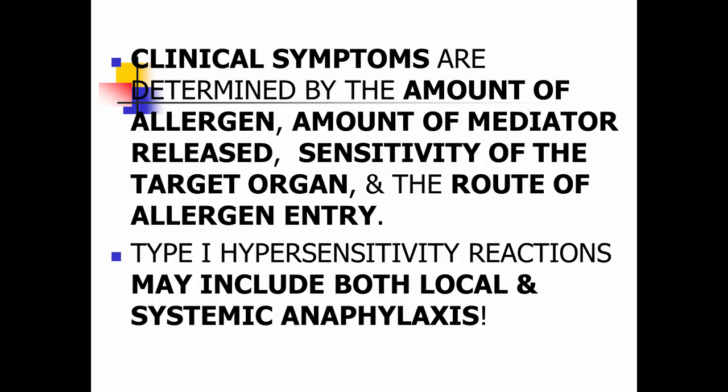So, drugs in type 1 hypersensitivity: penicillins, sulfonamides, insulins, aspirin, tetracycline, local anesthetics, chemotherapeutic agents, cephalosporins, non-steroidal anti-inflammatory drugs. So if you're allergic to aspirin and NSAIDs, that's pretty bad. Foods that can cause type 1 anaphylaxis: eggs, milk, we know nuts, peanuts in particular, shellfish, again, so there's your iodine and your betadine, fish, chocolate, oh, that would be such a bad allergy to have, chocolate and strawberries.